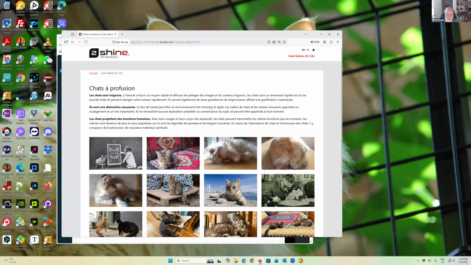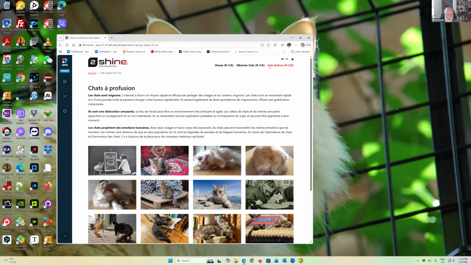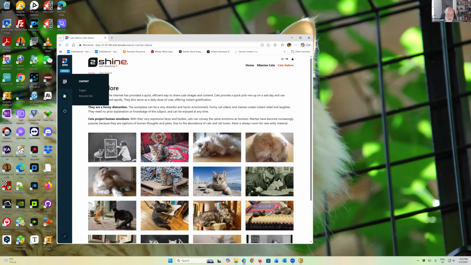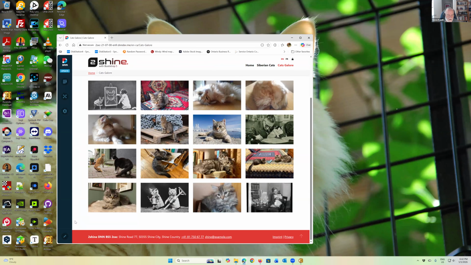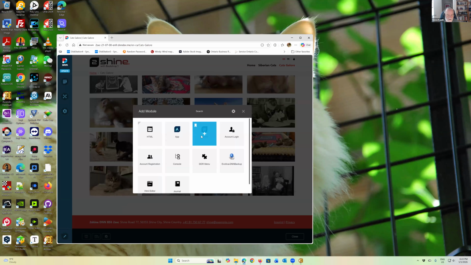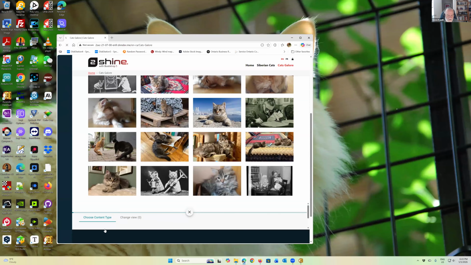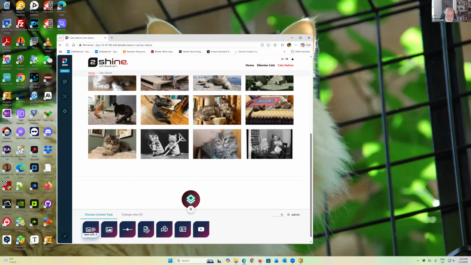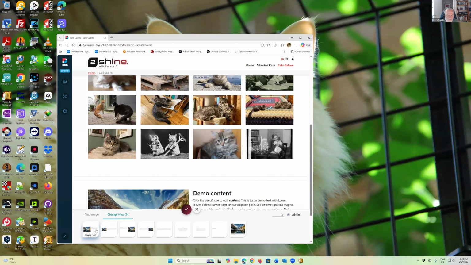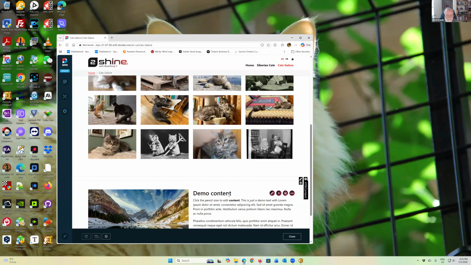And then also another important thing here is if I go back to English, if I added something else on this page in English, I have to make sure it's visible in French. So let's say I add a content module down here, and I'll just put some stuff there.